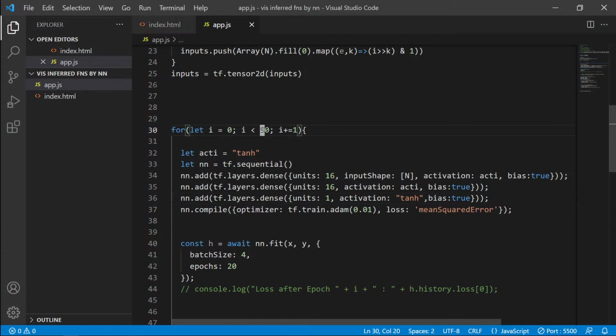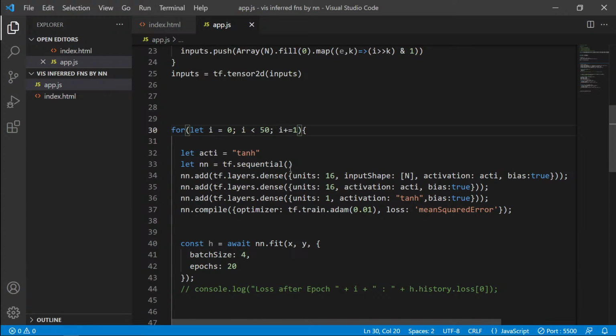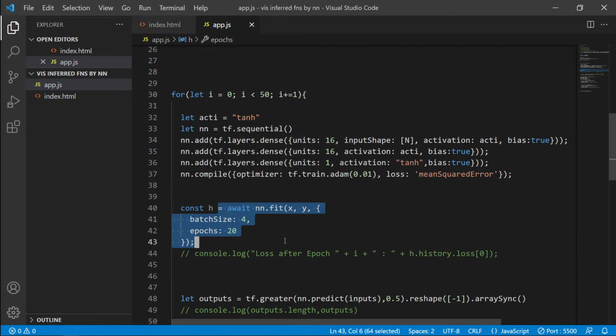And we're doing this 50 times, so each of these images corresponds to a different neural net. And we're then training the neural net to fit a training set. So the green dots are inputs. I guess I should explain that the cells in each individual grid correspond to inputs. So we're interpreting the neural net as a Boolean function, in this case an 8-dimensional Boolean function.